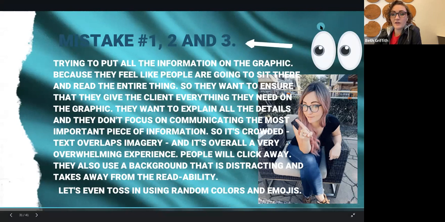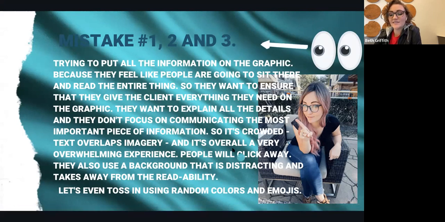You'll notice the background here is distracting against this text, because the colors change. And so it makes it hard to read. And if anyone has any kind of visual issues or sensory processing issues, or any kind of color blindness, this is going to be really, really hard for them to read.